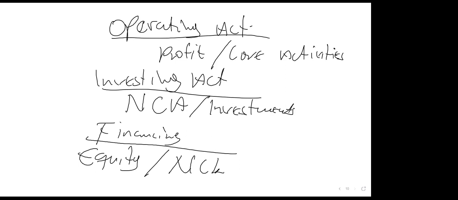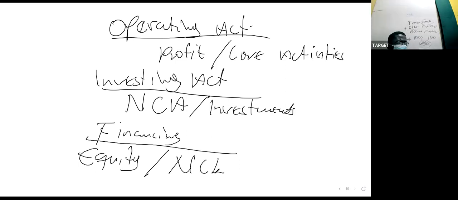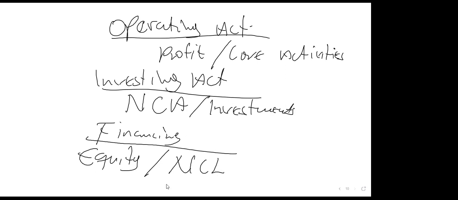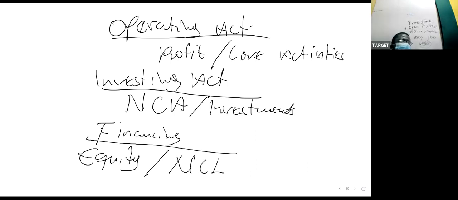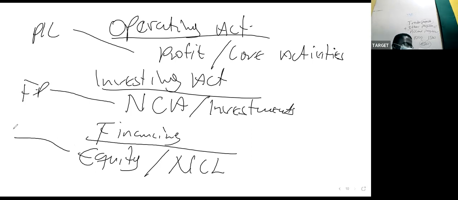Now, if I should go further, we use the P&L. This is coming from the P&L, and this is coming from the balance sheet, the statement of financial position. So have you seen that? That's why we use the P&L and financial position to prepare. Great. So that's all. We are done. Let me go back.